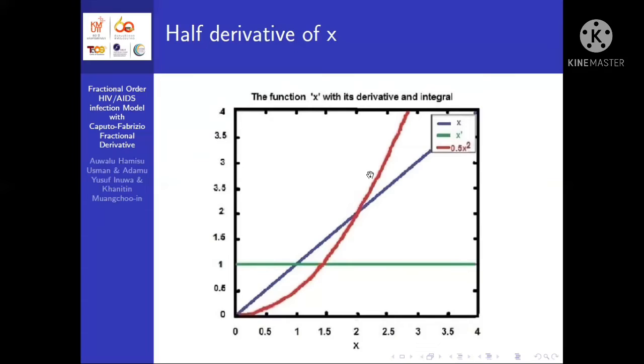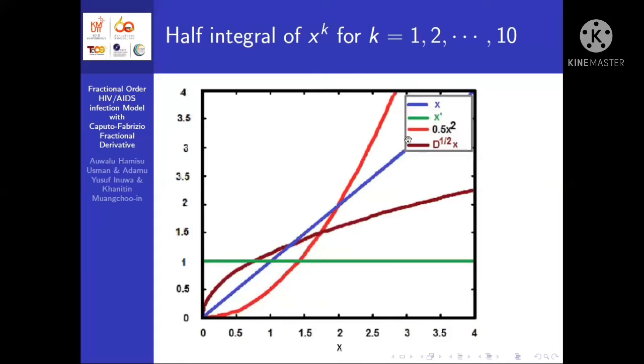So now if we want to see how the half derivative of this function looks, we show in the next graph the derivative and the fractional derivative of x of order half, which is given by this pink line, as you see. The shape at the integral looks like a negative of the order.